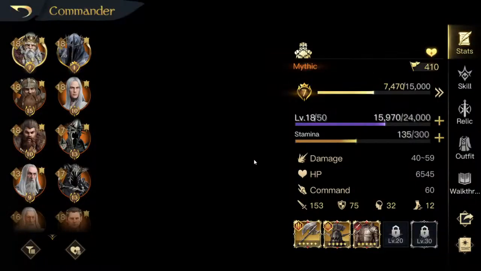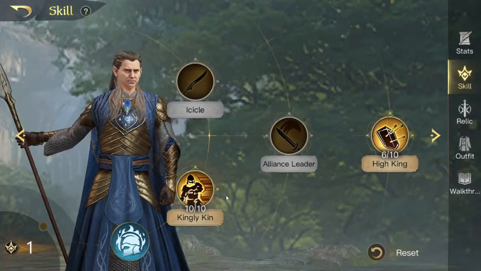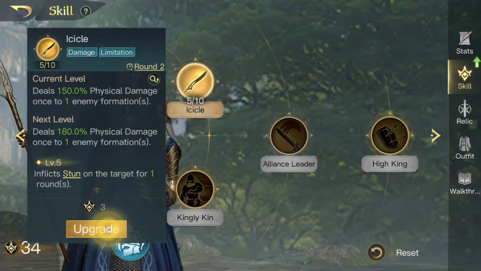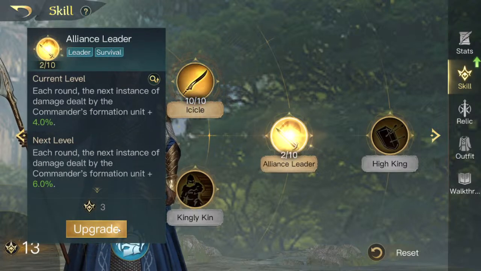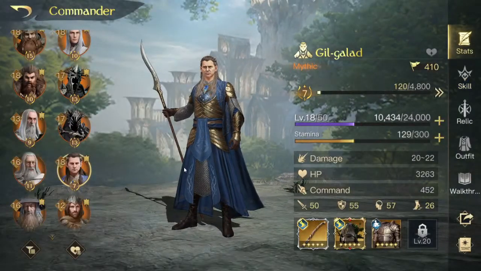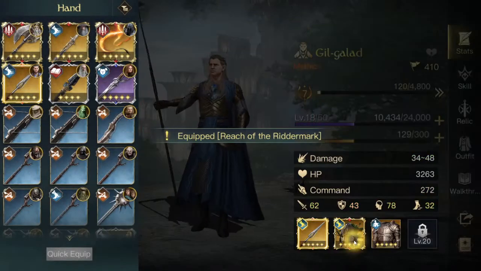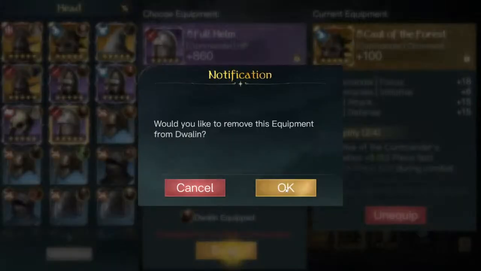So what I might do is I might reskill him, because there's no elves left for him to protect, just to make sure, and I will go into Icicle. Yeah, it is too much losses, I agree. So what I'm just going to do here is, because there's no troops left for him to defend anyway, I'm just going to reskill him and give him some attack stuff.